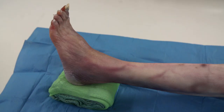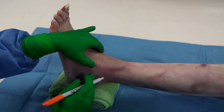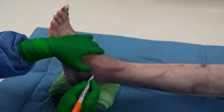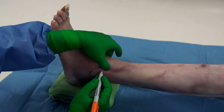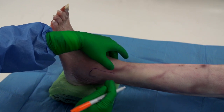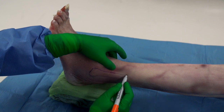The procedure I'm going to demonstrate now is plating of the distal fibula. For this, we would like to mark out the bony contours of the fibula. So this is the back of the fibula, distal end, and if you go anteriorly and more proximally, you can feel or palpate the fibula, and you can draw out the outline of the fibula on the skin.